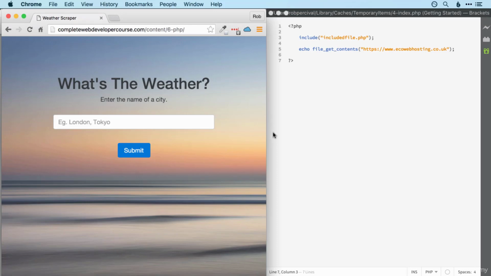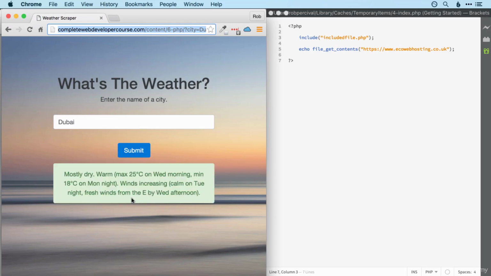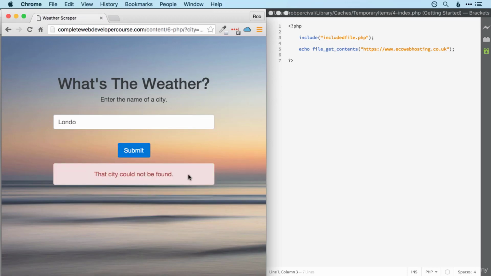So on that note, welcome to the PHP challenge. And this is it. We're going to create a What's the Weather web page where the user can put in the name of any city. So let's say Dubai, for example, and the weather for that city will be returned. As you can see, it looks nice and pretty. We're obviously using Bootstrap here, and I've got a nice background image from Unsplash as well. We're also pretty neat if they put in an error, then we get a nice error message displaying as an alert as well.